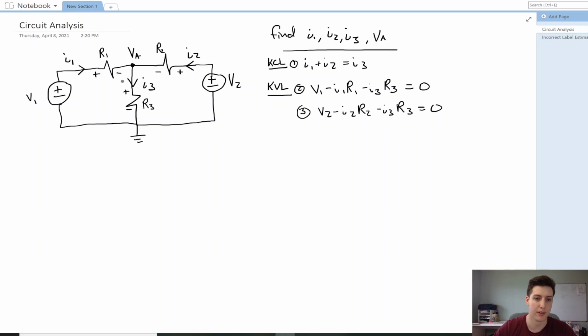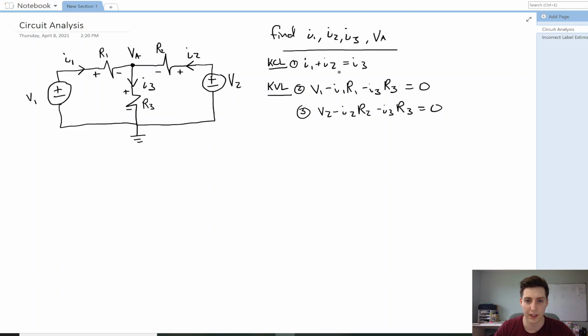Okay, so today we're going to do some circuit analysis based off of this circuit where we want to find I1, I2, I3, and the voltage VA. We're going to need to use KCL and KVL, where KCL was our conservation for current and KVL was our conservation for voltage. So, based off of the battery's polarity, we can assume that the current is going to take this path along with this path because it wants to go from positive to negative.